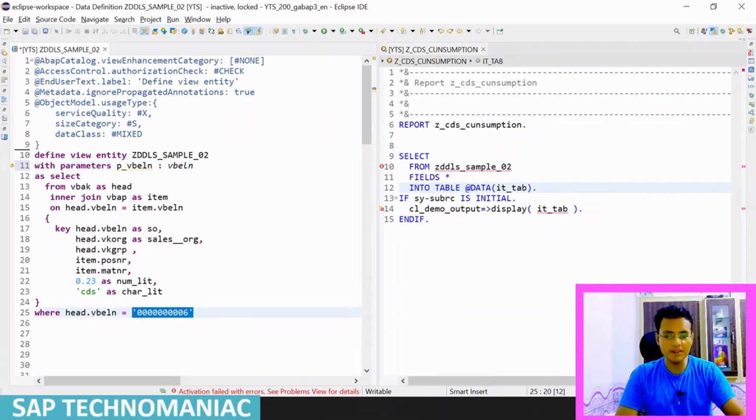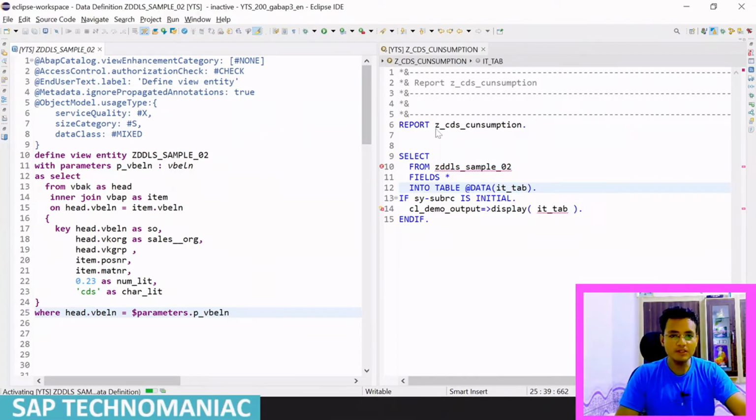To access the parameter, I have to use dollar parameters, and if I do Control Space, all the parameters will be displayed. I will pass the sales order number which the user has entered in the where condition, and it will be displayed once the user does F8. Let me activate this one, Control F3.